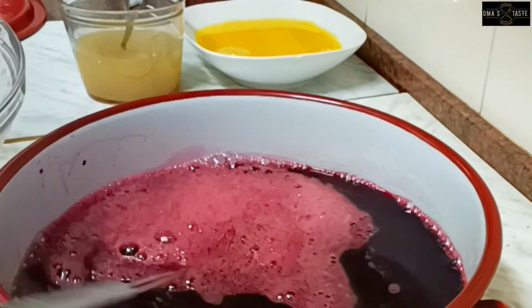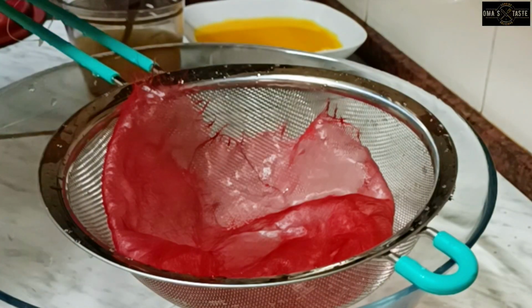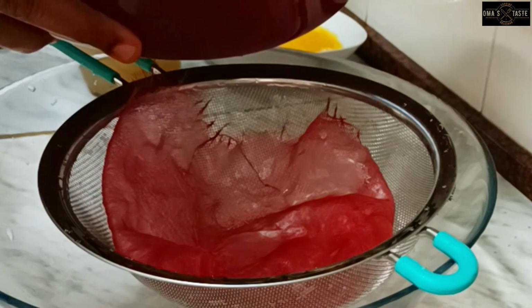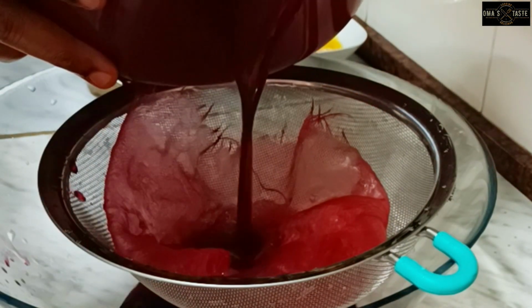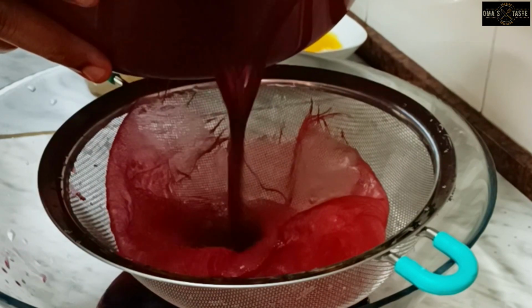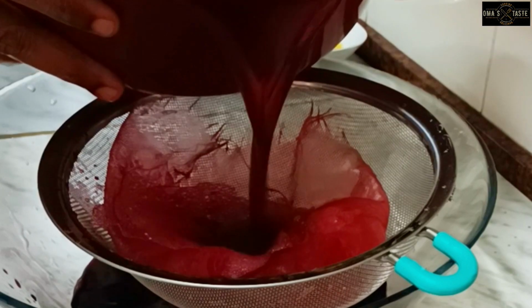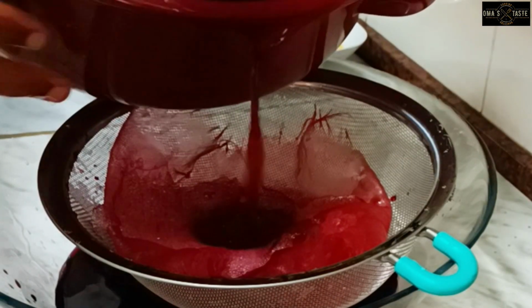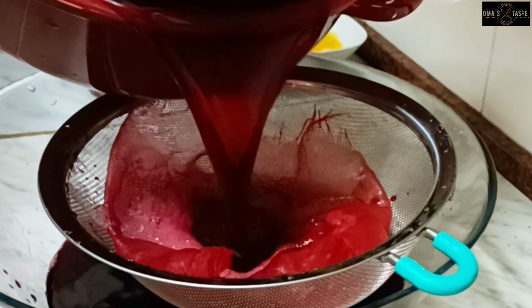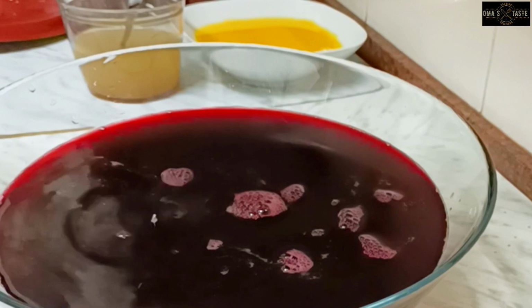All right. Let me also tell you something about this. When you want to sieve it, make sure that you use a napkin, as you can see that I'm doing, because this will help. In case there is still sand remaining, it will take it out. The flour, I don't know if it is the one I bought, had sand, because they used to sun it. There was so much sand in it, and if you wash it thoroughly with your hand, you will waste the color. So make sure you sieve it again.